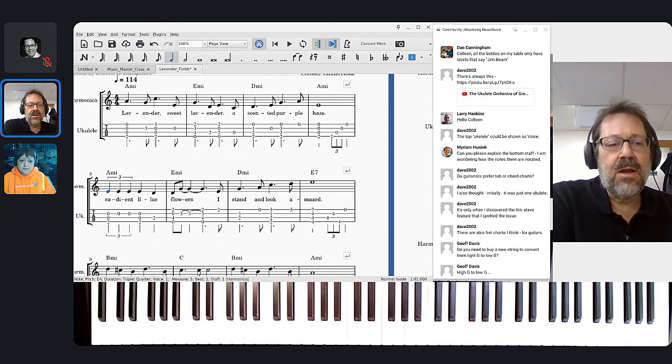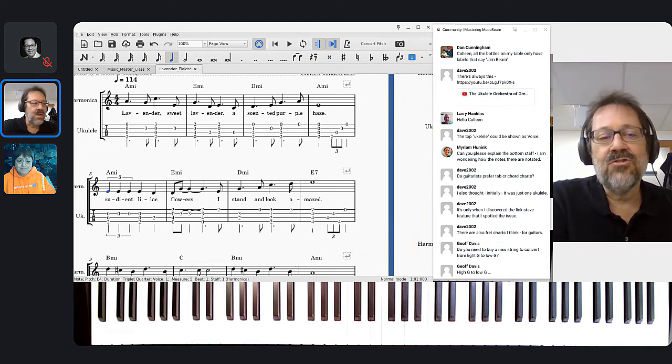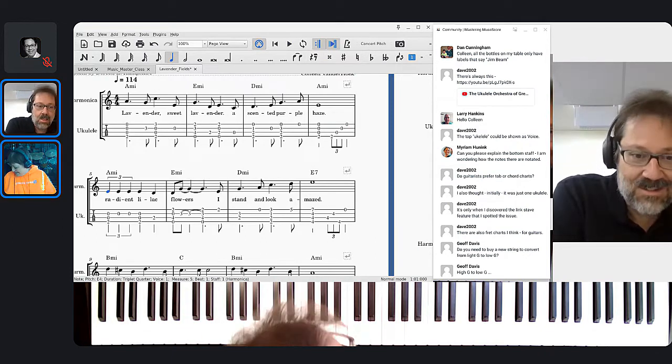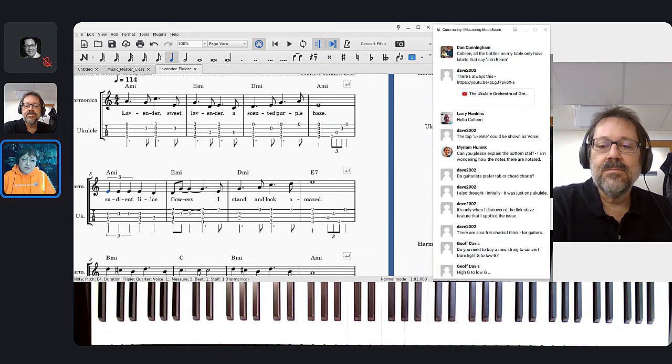If you put on a thicker string, because the problem is if you use just the regular higher G string, you could try to loosen it to get it an octave lower, but that's going to be too loose. It's not going to make sound. No, it's just going to thud. My reason was I just wanted a bigger size.